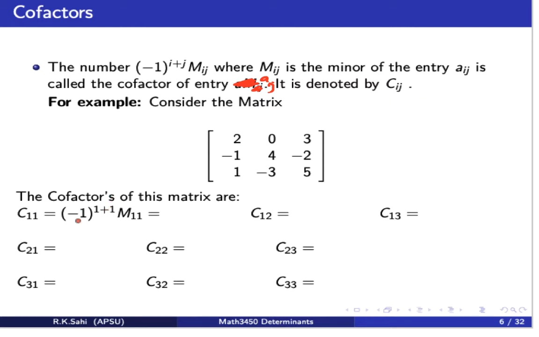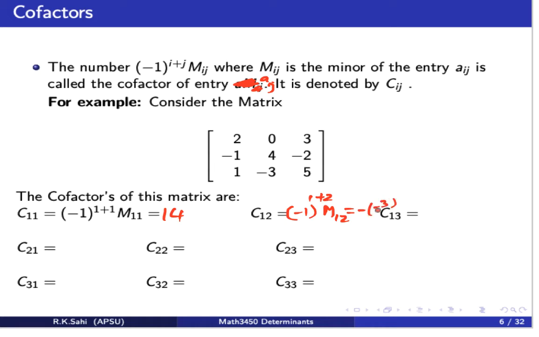Now, this is very simple because you are basically multiplying the minor of every entry by minus 1 to the power of the row number plus the column number. So C11 is the same as M11, which is 14, because minus 1 squared is positive. Let's look at C12. C12 is what? Minus 1 to the power 1 plus 2, times M12 from the previous slide. This is minus. Now what is M12? M12 is a minus 3.